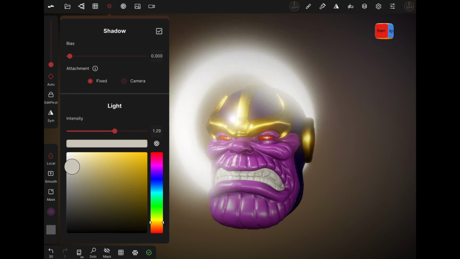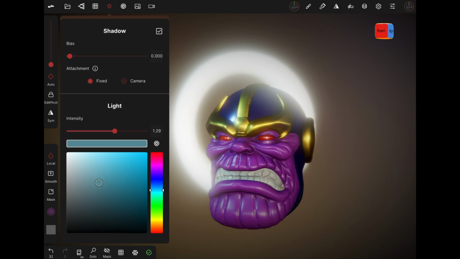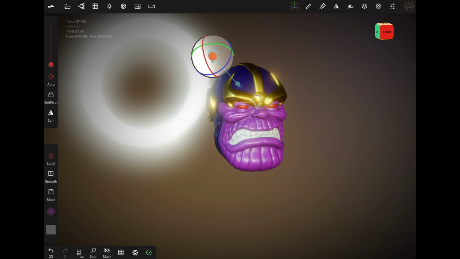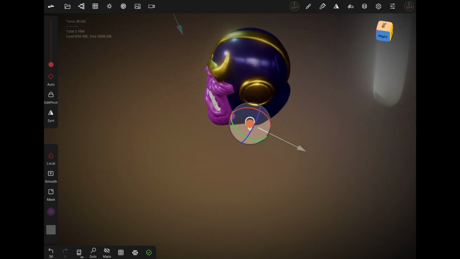But I think if you can change the size of it to give you a softer or harsher light, that would help. I would also like to see different types of lights. Right now it looks like a directional light, maybe a point light, or an area light, possibly even a spotlight where you can change the shape and angle of the cone. But either way, this is a great, great start to having customized lighting on top of the HDR maps that are already inside the software. So I can't wait to see what tweaks he comes up with. But right now, I think you can get pretty good outcomes just from the basics that are in here.